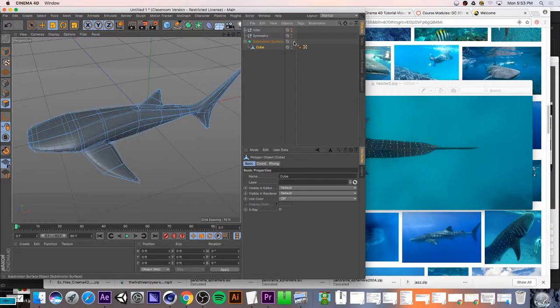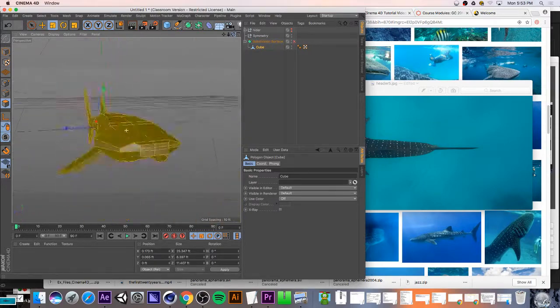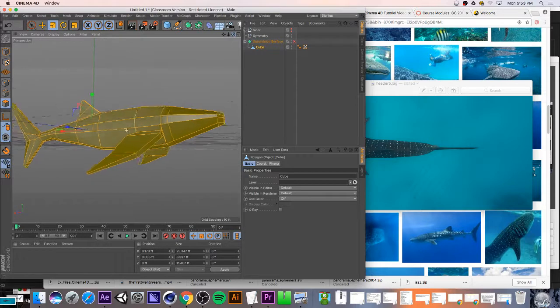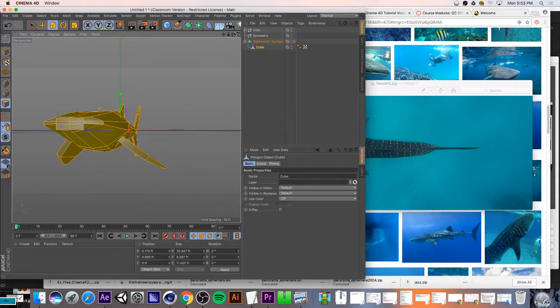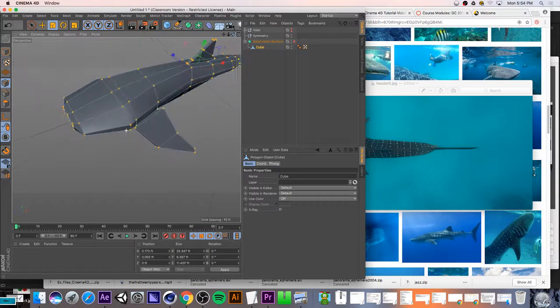And so when you make adjustments with the sub D on, sometimes because of the smoothing, it'll look like it's okay there, but you've got to check here, make sure that everything is kosher, right? So I'm not seeing any inverted normals. Everything looks pretty good. And what's the one command we can do to make sure that if there are points that are doubled, we can weld them all together? Optimize, yeah. So if I go to point mode, Command A, right click, optimize, just as a general cleanup that works.